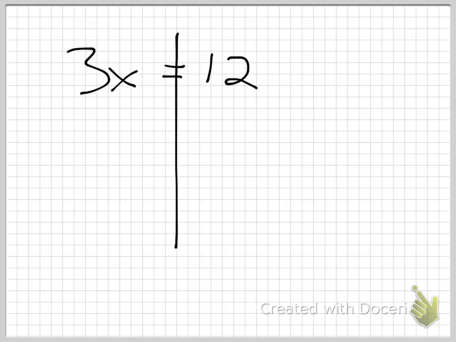Divide by 3. Here's how you do it. Watch. Divide by 3. You know that turning it into a fraction is division as well, right? As soon as I do that, what do I have to do? Divide the other side by 3, right? Whatever I do to one side, I have to do the exact same thing to the other. That's the rule. You all should be writing this down.